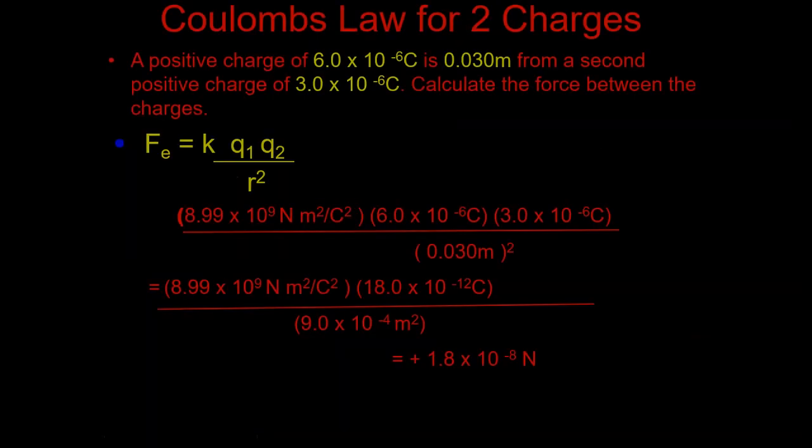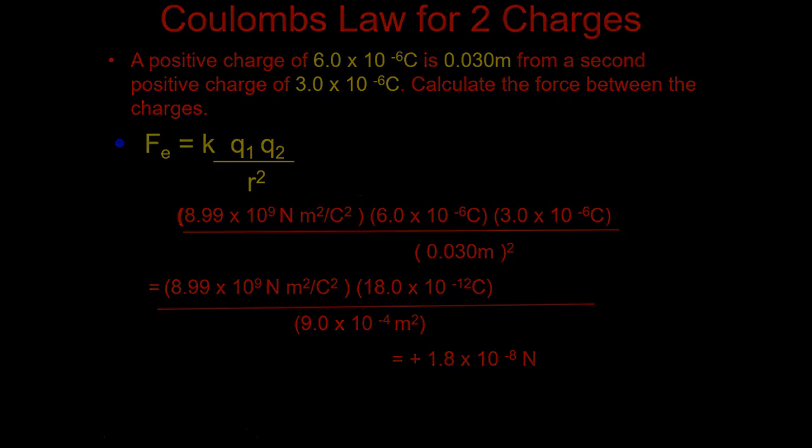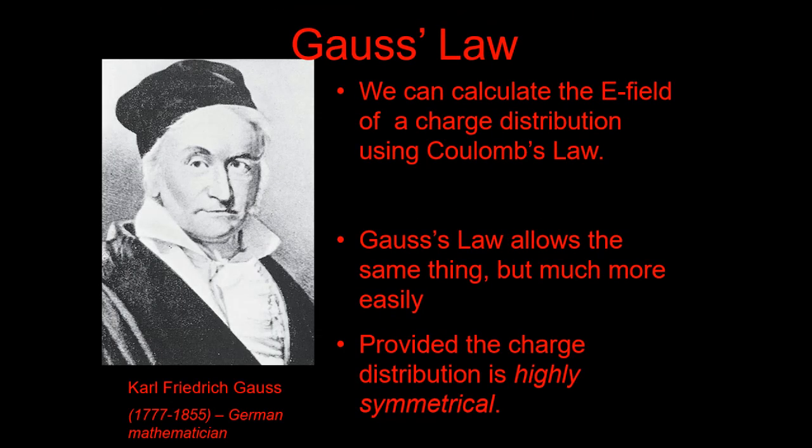And this was how we really applied it, in terms of looking at Coulomb's law for a pair of charges. Here you could have two charges of magnitude 6 and 3 times 10 to the minus 6 coulombs respectively in a 0.03 meter separation. And you could calculate the amount of force between these two charges. So that was a bit of a recap.